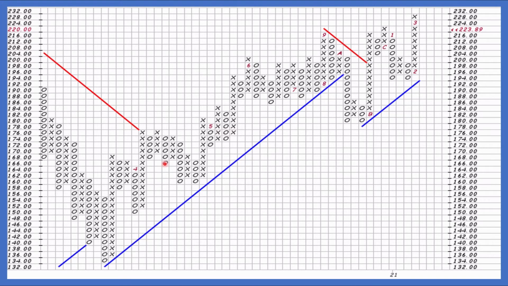In addition, we can see some trend lines. So we've put some bullish and bearish trends on this chart. And if you notice here, this bull trend remained intact from a strong column of O's that took the stock to 134. We then saw X's and O's get us to the end of this trend being broken at 196. So again, 134 to 196, various X's and O's in between before that trend was broken.